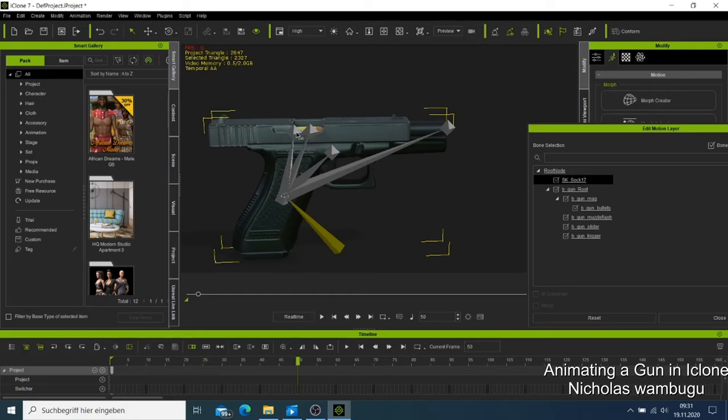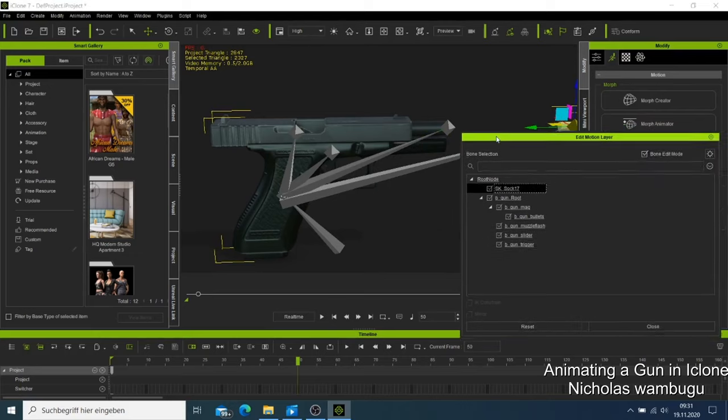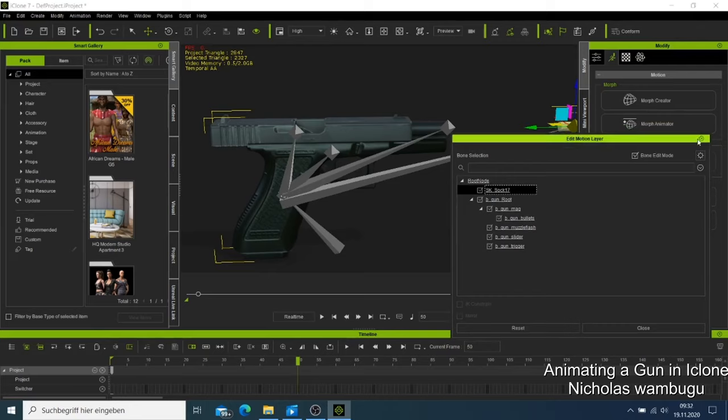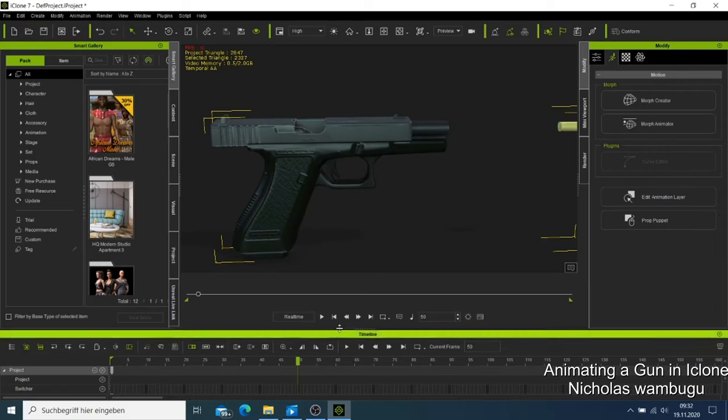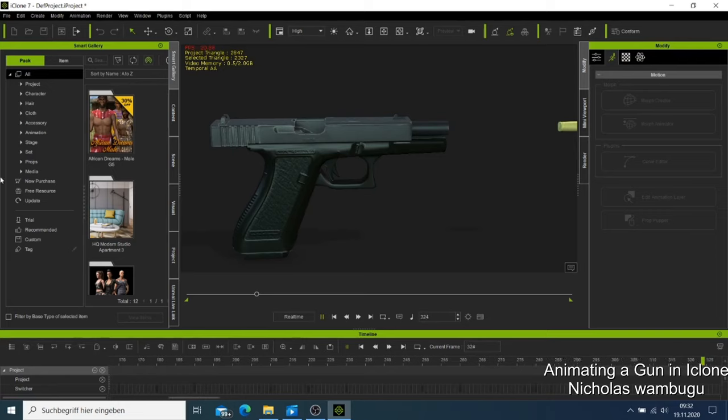Then I click this one, the first one that we saw. This one was a bullet here, and this one I'm going to move, not that one, but the second one here. This one is the bullet. I'm going to make sure I move it slowly, like it's moving to the front, until it disappears. Then I can cross this one here, and then I put my playback back, and now I play to preview whether what I did was right. You see now this one is being pushed back, and then the bullet is being triggered out of the gun.